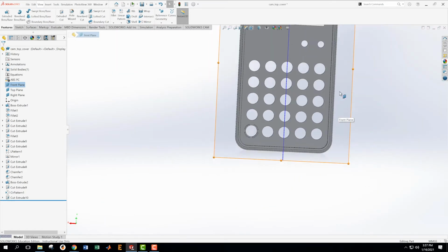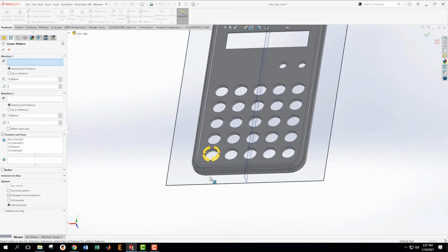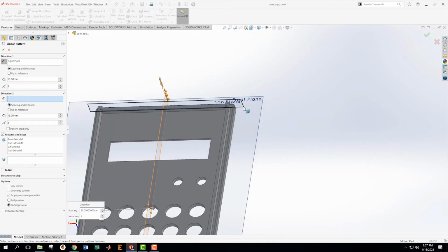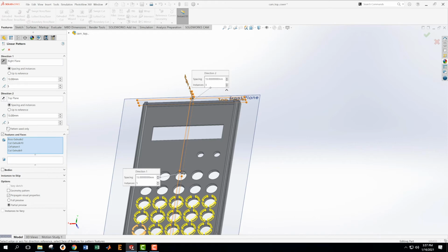Okay, now what we're going to do is pattern all of that by taking that, that, and that, and that, and we're going to do a linear pattern on it. Linear pattern. And direction number 1 is going to be this direction, and how many instances? 5, yes, and we're going to have to flip that direction. Great. And direction number 2, notice I'm picking the planes. I could pick surfaces of the part, but it's best if I can select the planes because those are references that will always be there.